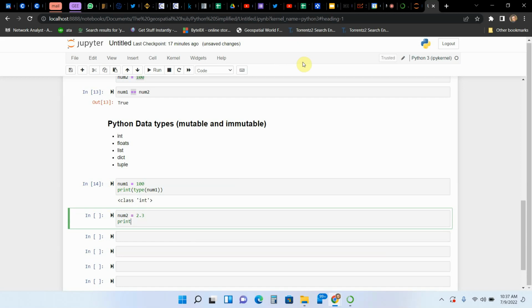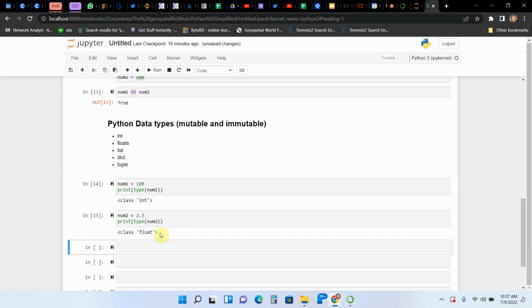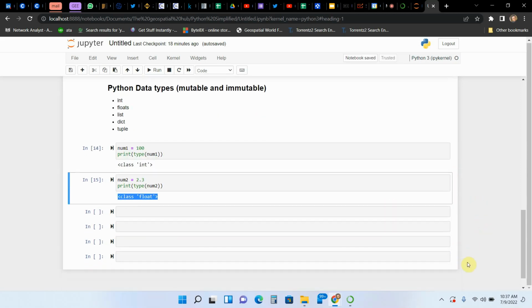Now I want to print the type of num2, so we say print, type, and we use autocomplete, which is the tab in Jupyter Notebook, and then num2. Now if I press shift and enter, it runs, and it tells us this is a float. I'm moving very fast because we're against time. The class is for an hour, and I want us to cover everything and still ask questions. So that is how we declare floats.